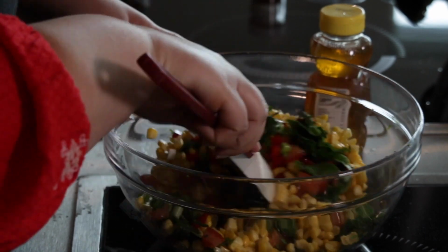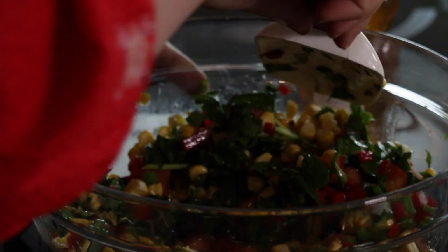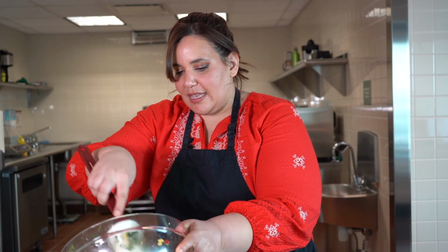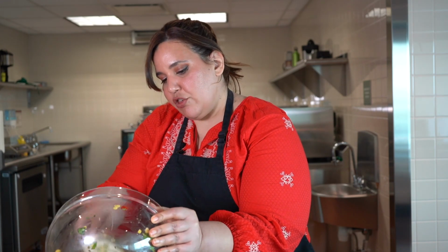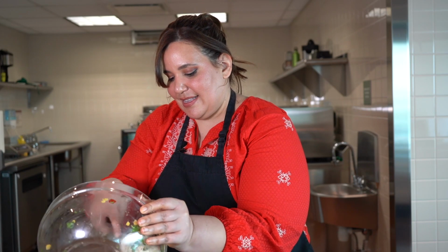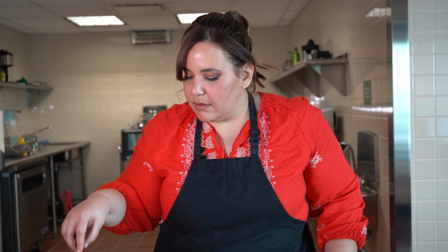And this is such a great recipe for barbecues, picnics, and it's just so colorful. Let's serve this. I'm so excited. So colorful, super delicious, full of textures, which we love. And so nice. You can store this in the fridge and use it up to 3 days. The quicker you use it, the better. But it's a good recipe for meal prepping and making ahead of time. The next day it tastes better.